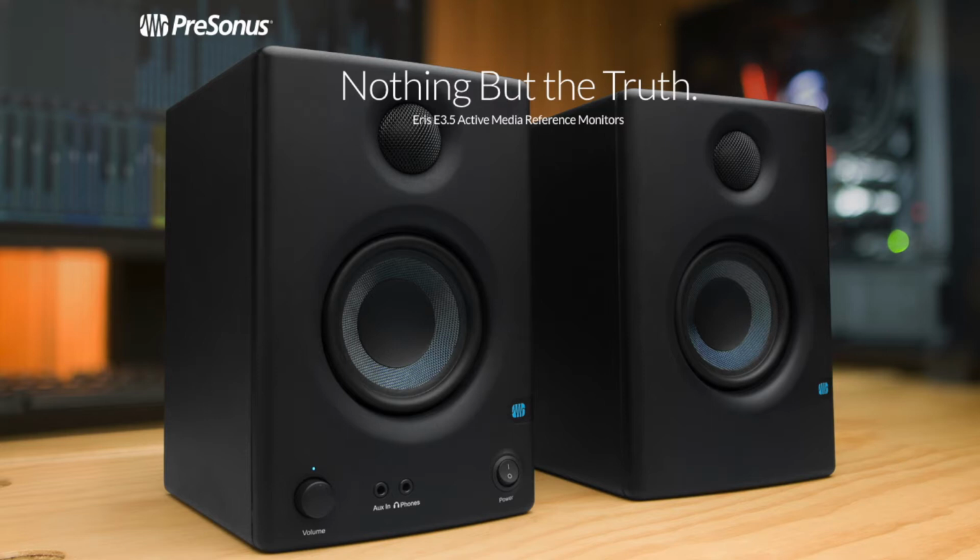The price point is definitely there, about $99 or $100, I guess, if you round up. So we're going to look at those in detail right now, so just hang on. We're going to be taking a look at the PreSonus studio monitors.